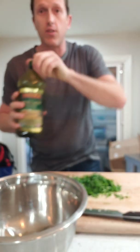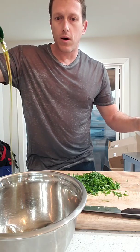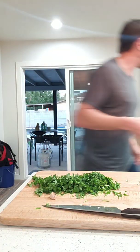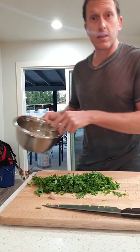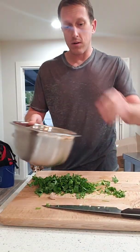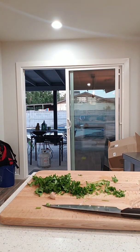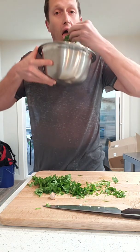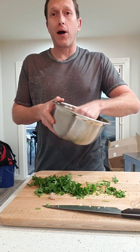If this was through the magic of TV I'd actually have it all ready. Quick dressing: olive oil, a little bit of white balsamic. Let's just throw some of that garlic in there for fun — grab a whisk. This is the simplest type of dressing you can make. We're just going to lightly dress our veggies, a little salt, a little pepper. It doesn't really get easier than that for a salad. You could add tomato, avocado, all these things. It's a little bitter, a little bitey, but yummy.